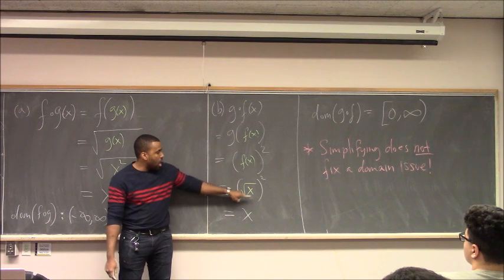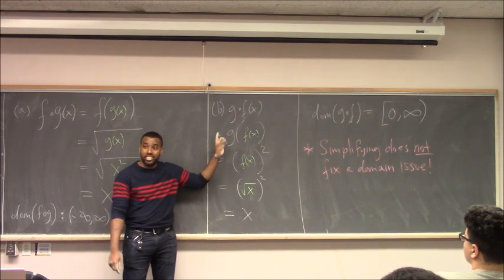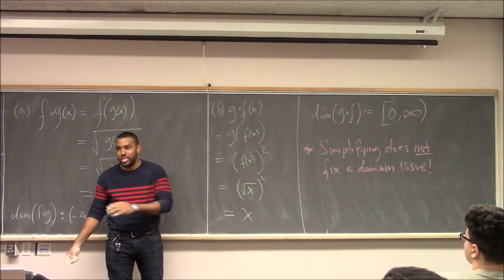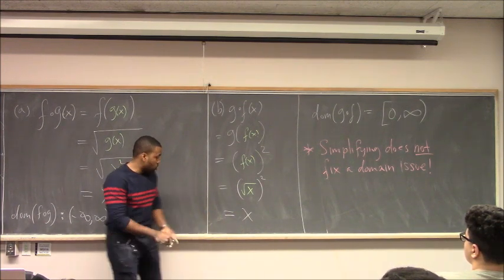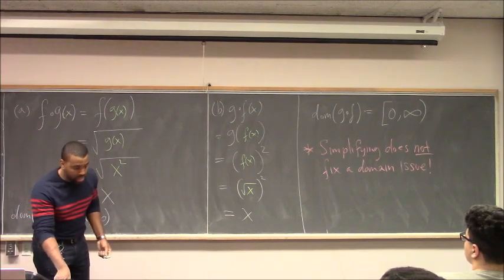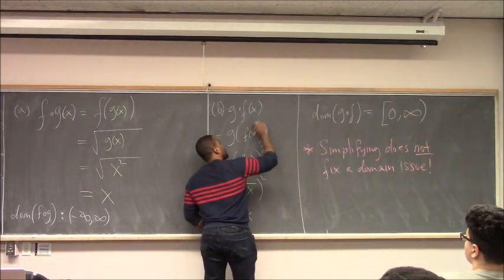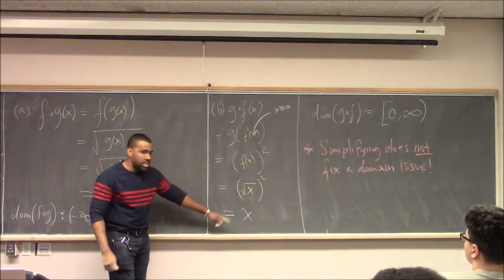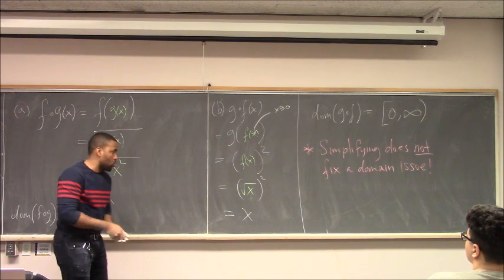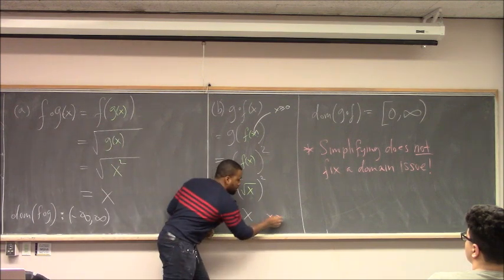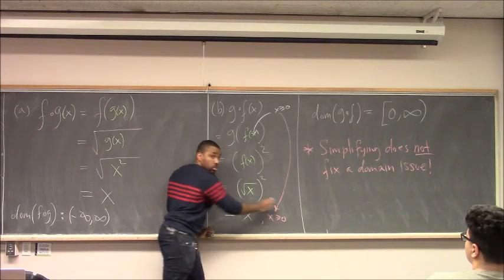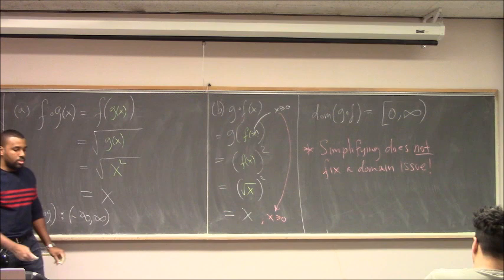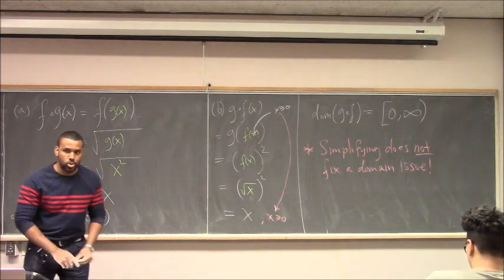Pretty much, I'm taking the outputs of this function and plugging them into f. But the outputs of this function would only work if the input itself was 0 or bigger. So therefore, this original x that I'm plugging in here has to be greater than or equal to 0. So my x here is not really just any x. It's an x that has to have been greater than or equal to 0.